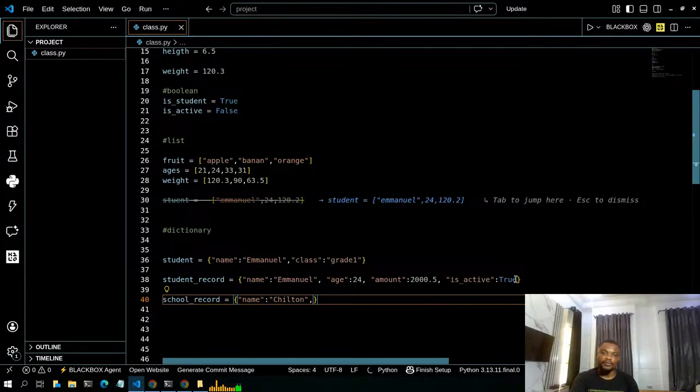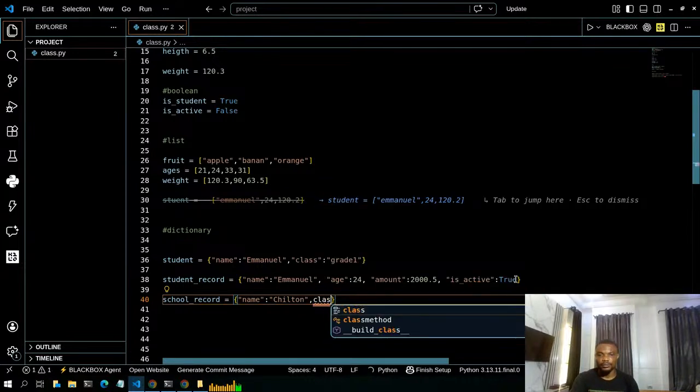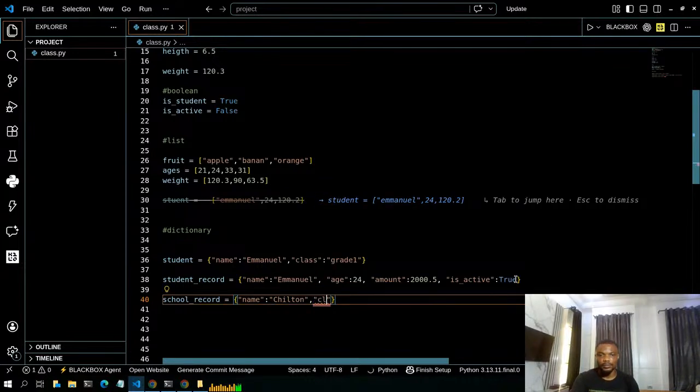Then I can have the classes. And then in these classes, I can insert my list there. So I can have grade 1 or primary 1. I can have grade 2. I can have grade 3. And then I can have other classes also.